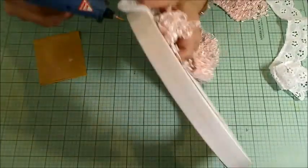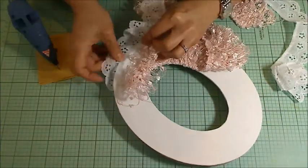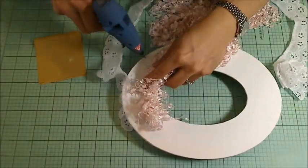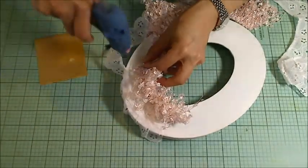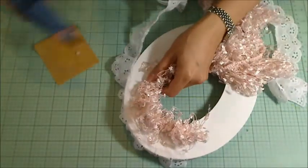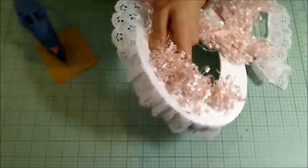And then of course I remembered that I had intended to trim the edges, the sides of the oval frame first with this beautiful eyelet, this white eyelet that was also from V. And so I have to go back and lift up the pink fluffy trim and put down this eyelet first. And I should have just done that to begin with. I don't know where my head was when I first started doing this.